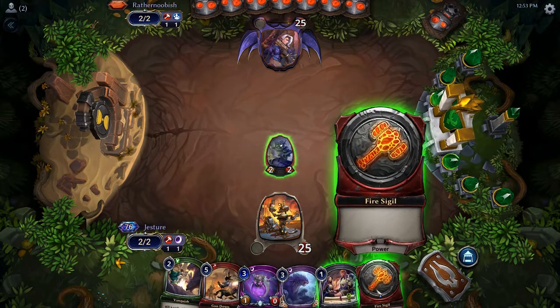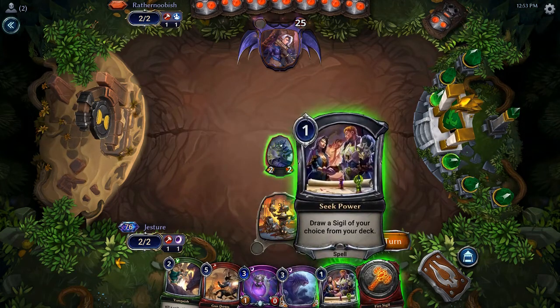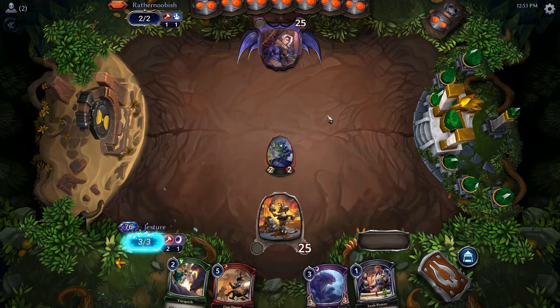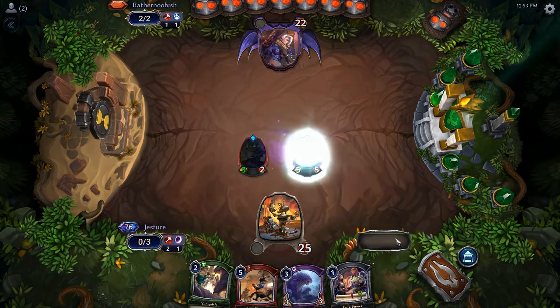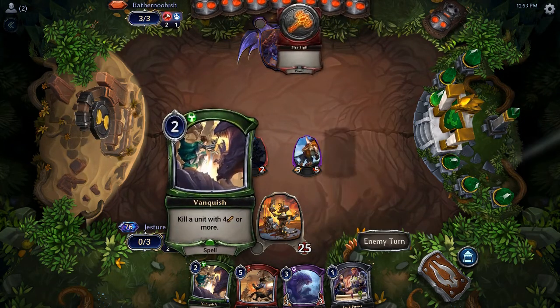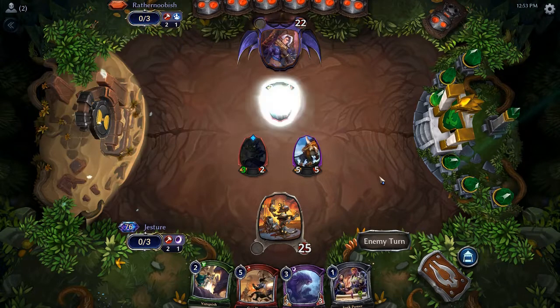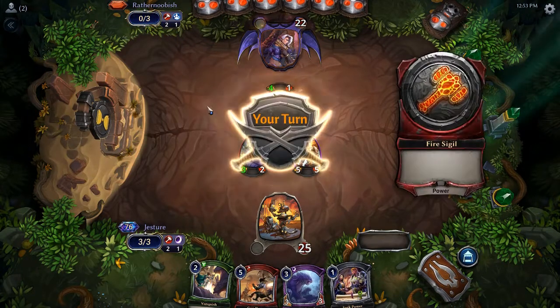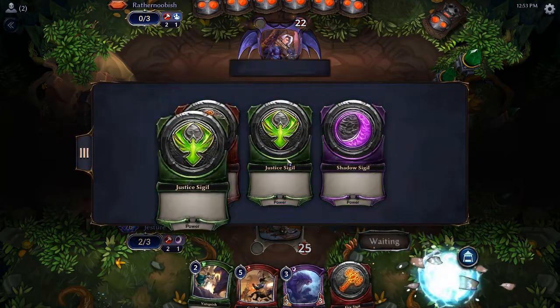Okay, well, that doesn't really help us, because we still don't know what to search for. But I think we can just play a Beast Caller's Amulet here, and make a 5-5. That seems pretty good. Yeah, I don't know. I'll probably just grab the green source next turn, just because we have the Vanquish in hand and we don't have the Corrupted Umbran or the Hair Trigger Pistol. Sure, you got a 4-1, this is fine. Yeah, how strange.